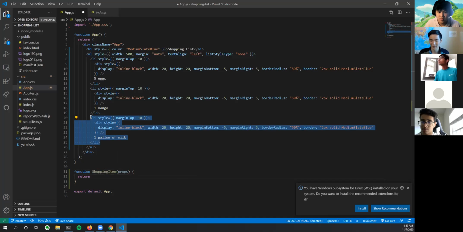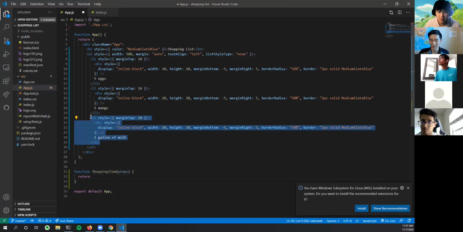So we just create a new list with the spread operator, the ..., that makes a copy of it. And then the item at the index we want, we're going to set whatever its done value is to the opposite of its current done value.